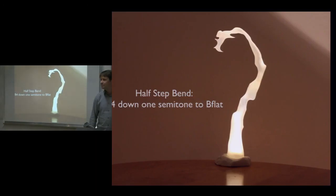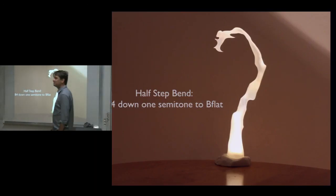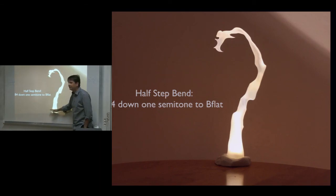Sorry, but is it a vocal cord? One? This is the vocal tract. The vocal cords are down here.